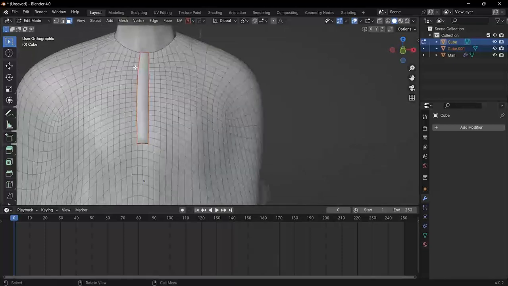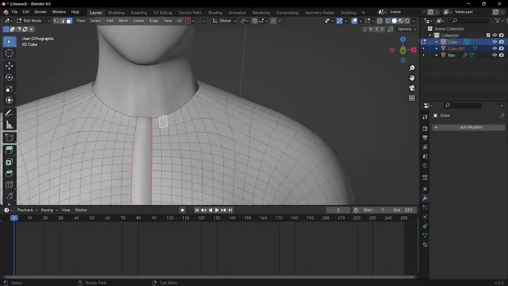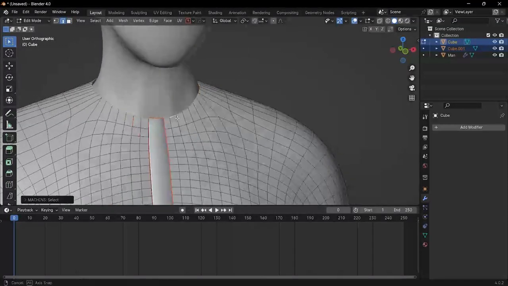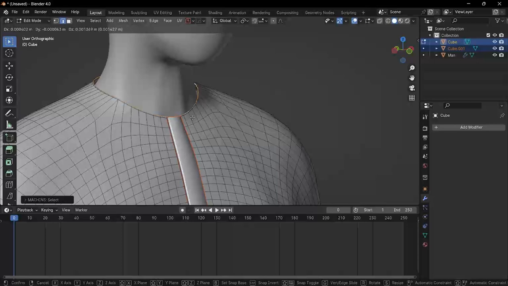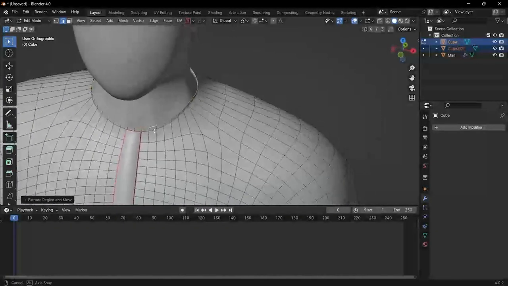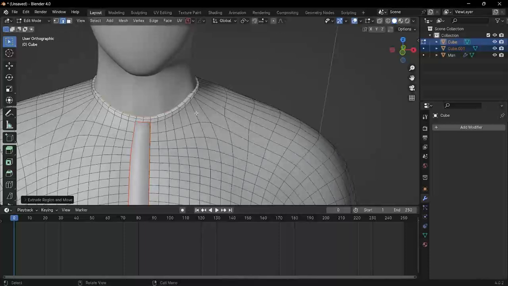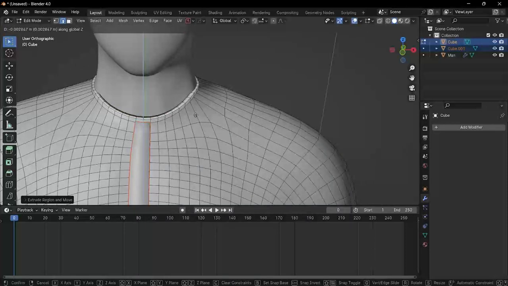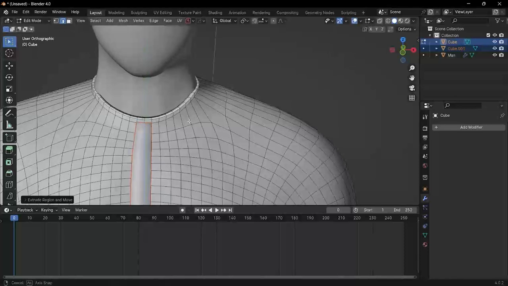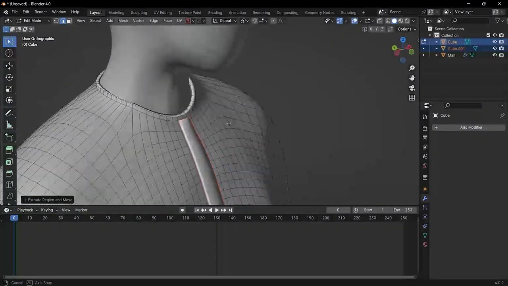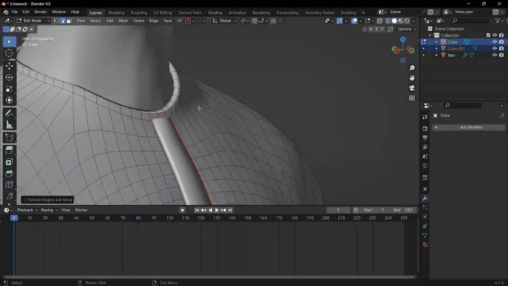So now we'll just extrude out another face here we want to use for the column. So 2 to move over to edge mode, Alt and then left click, select this face now, E and then extrude out. So this is great now. So what we can do now is E again and then X to scale it inward a little bit. So E again and then Z, so downward, that's where that one is going to go. So we can bring it down more.